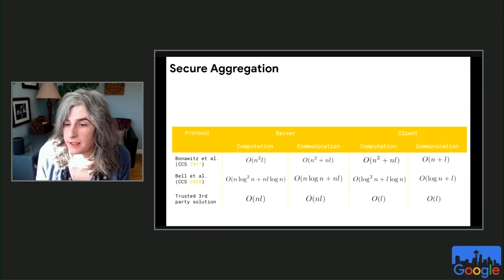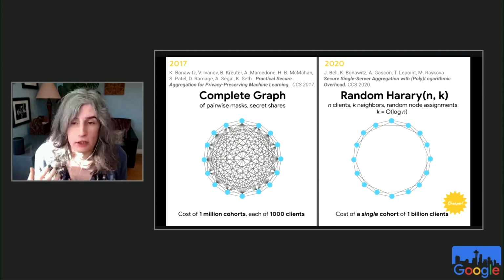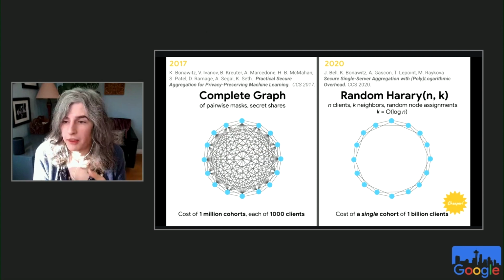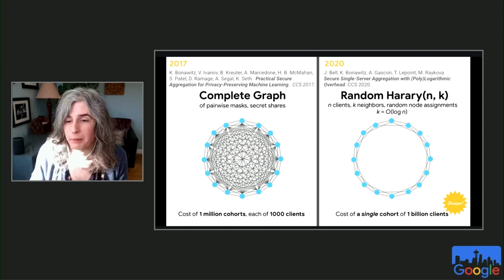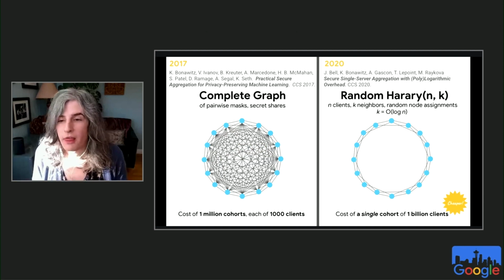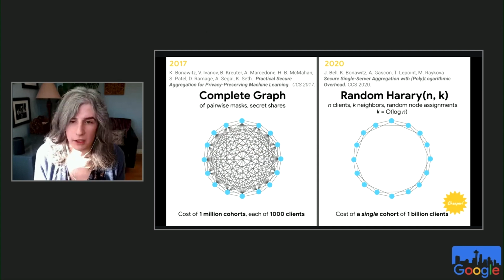You can do the analytics, and basically what you show is you replace these n squared factors with approximately n log n factors. But really the core outcome of this is if you wanted to consider doing an aggregation over up to 1 billion users, you could use the old protocol with a privacy unit of 1,000 users and just do that 1 million times. Or you could use the new protocol once over the entire 1 billion users, having that as your privacy unit. And it actually turns out that that single application of 1 billion users would be computationally and communication-wise cheaper than the million executions of the old protocol at the weaker privacy unit.